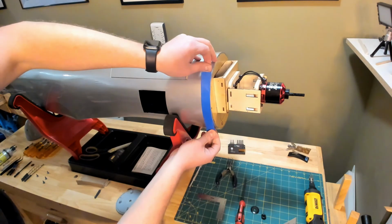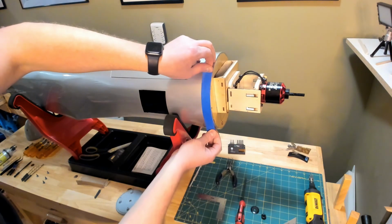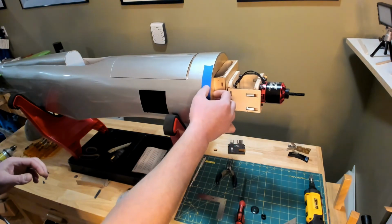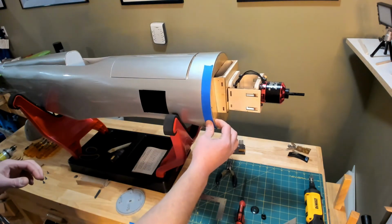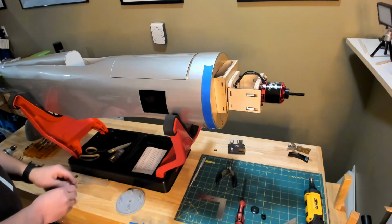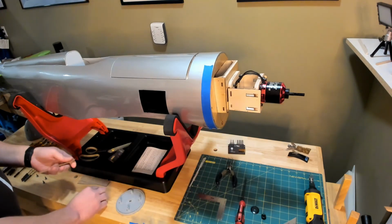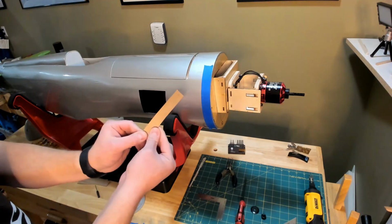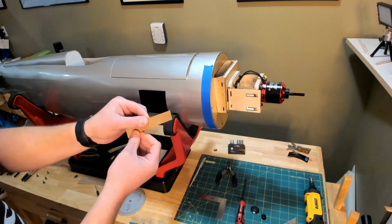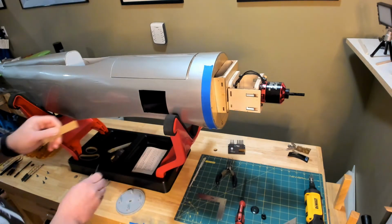So the next step here, I'm going to coat the sides of the front of the fuselage with blue painter's tape. And I'm going to do this because we're going to be fitting the cowling over this, and this is just going to make it a little bit more tight, so there's less movement when we're doing the fitting.